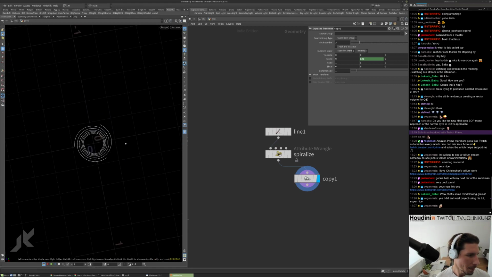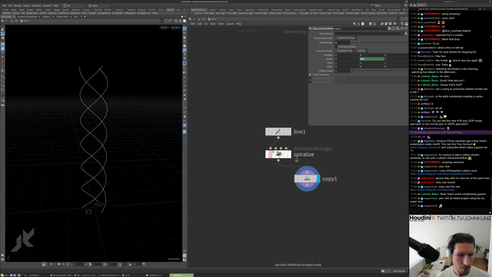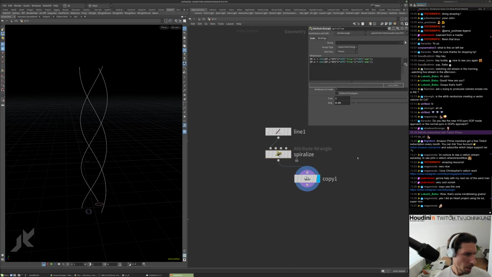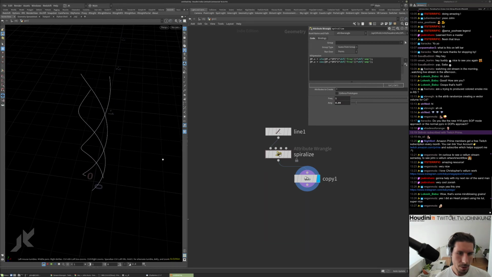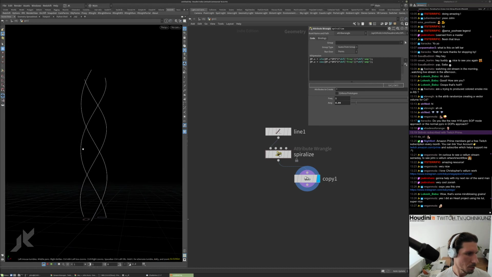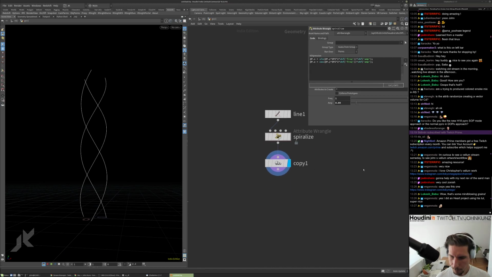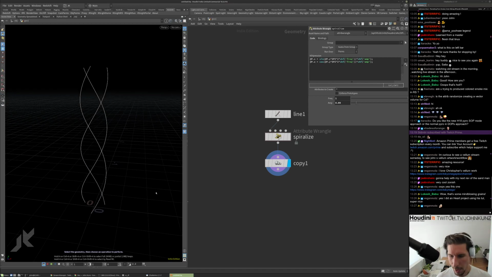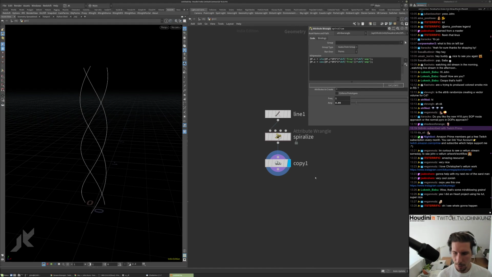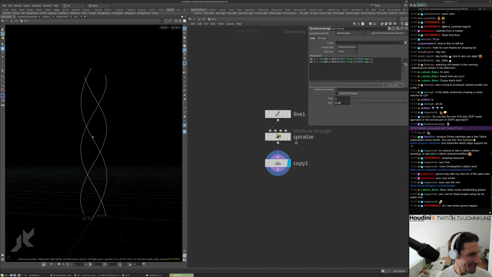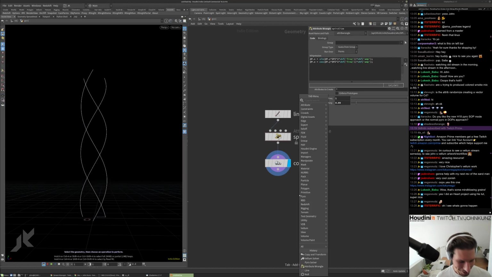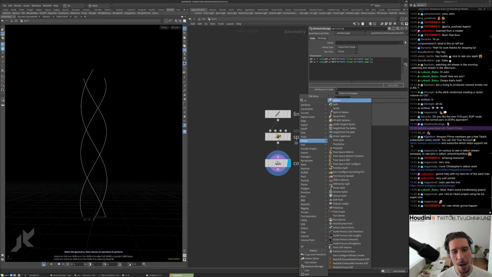So I might start with three circles like that. And maybe my frequency here is just going to be this one, so we'll do one complete rotation over the length of these lines. And these are going to be my emitters for the pyro, for the smoke. You see what's going to happen. You're looking ahead. Yeah, so these are going to be the emitters.